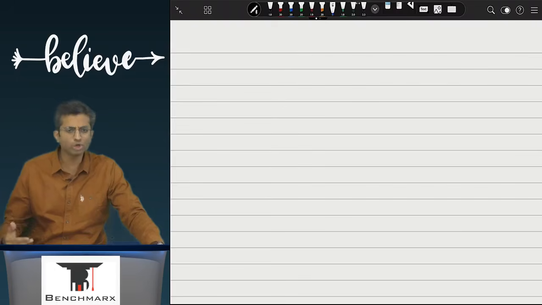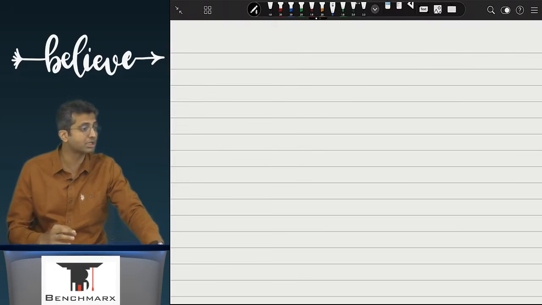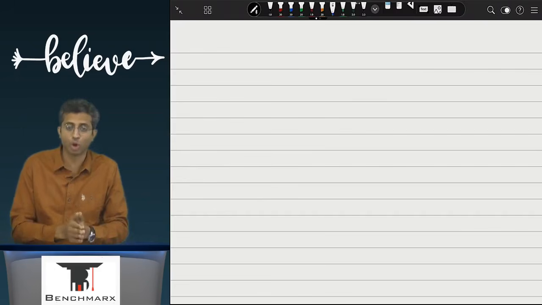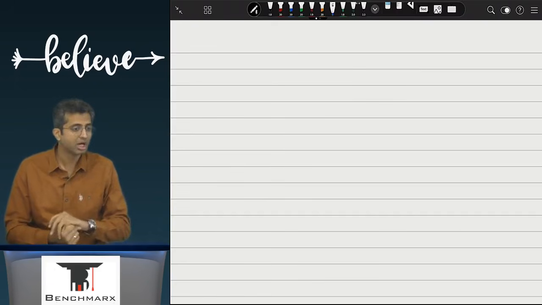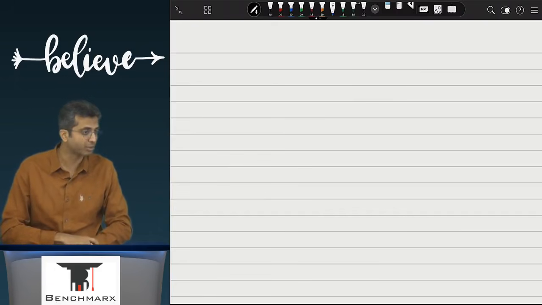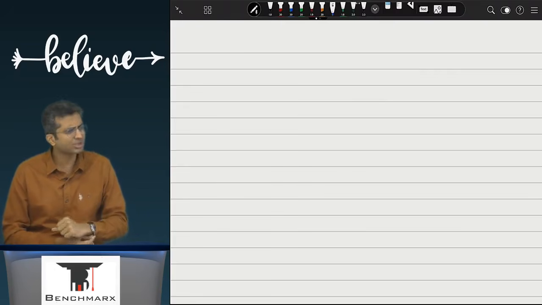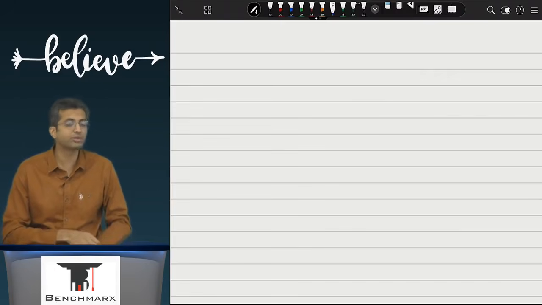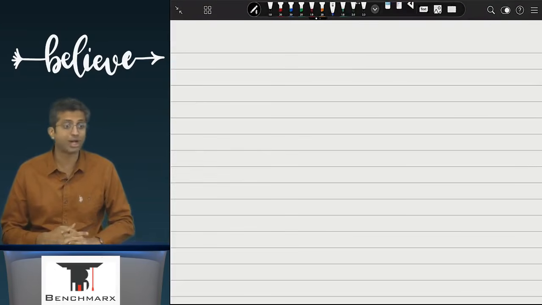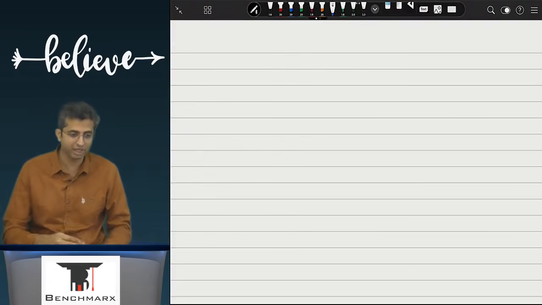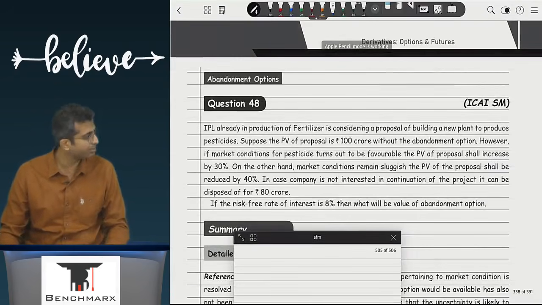So what do you understand by abandonment option? Abandonment option is like a long put option where we have a right to sell. If we have a right to sell, this is called a put option. We have bought the right to sell. So that is called, let us say, an abandonment option. Now, how will you value these options? Well, in general, you will use almost the same principles that you use even for financial options, like in the Black-Scholes model or binomial model. Depending on the data available, you can value. So we'll understand this with the help of sums only.